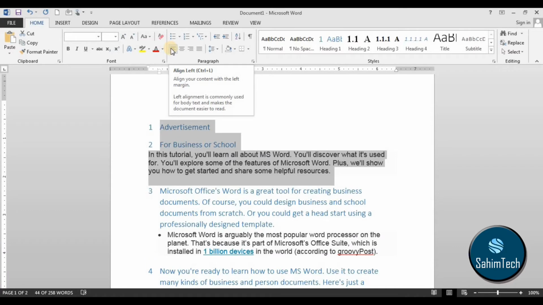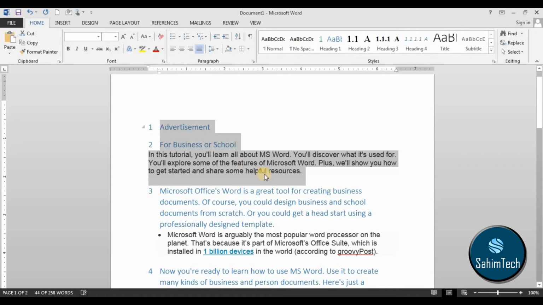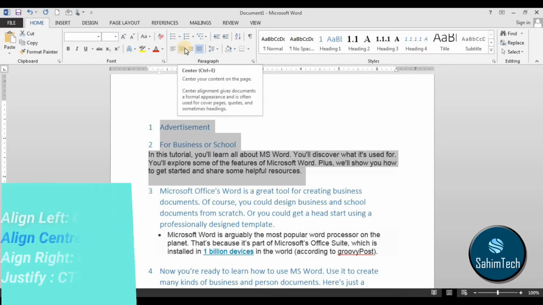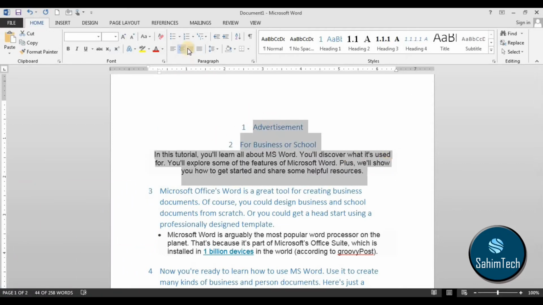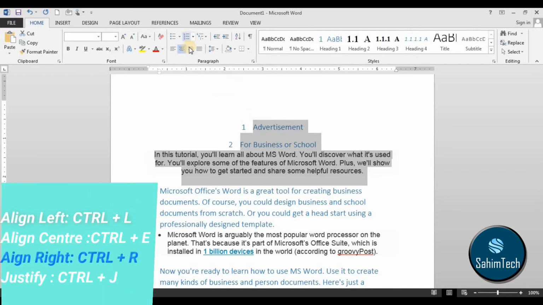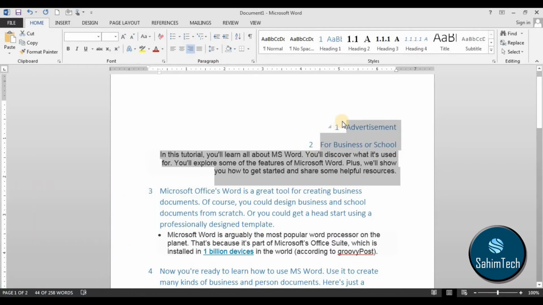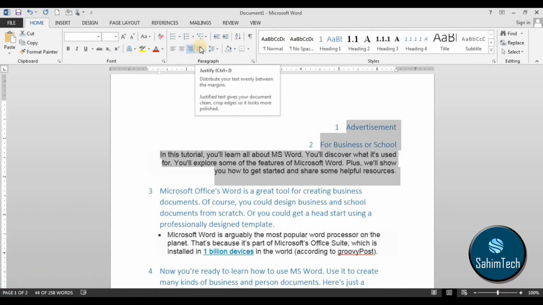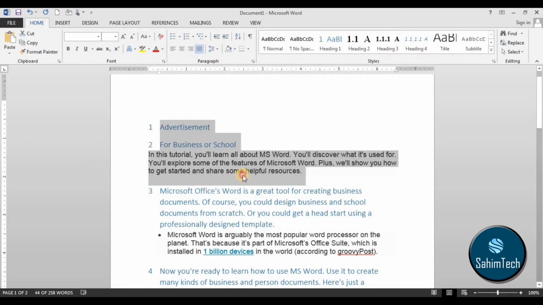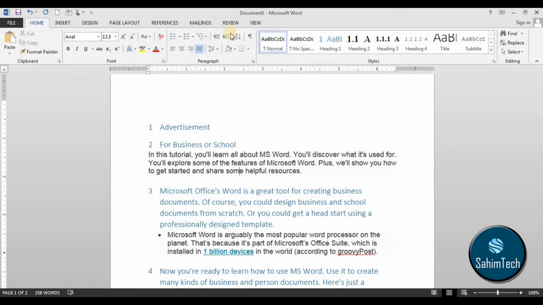Control plus L. So once I click that, you can see now the part I've selected has left aligned. Now next one is the center align, which is Control plus E. You can see everything is in the center. Then we have align right, Control R. Once I select that, it's good for Arabic if you're typing Arabic. So it just gets aligned to the right. And then we have justify, which just evenly distributes between the margins. Once I select that, you can see now it's just even, like normal. It's not right, left, or center, it's just normal.